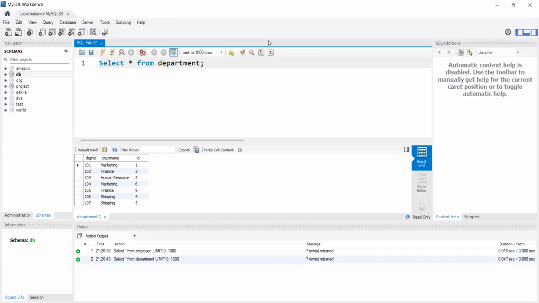Let me show you the table one more time. You need to go through the table properly. The process to install MySQL Workbench is already on your LMS, so I'm not going to share a link or something. The proper process has already been discussed and that session is available on your LMS, so you can go through it.